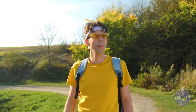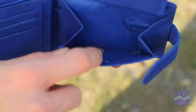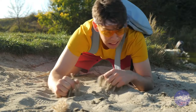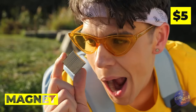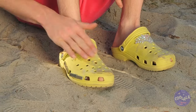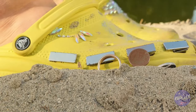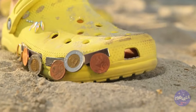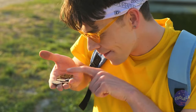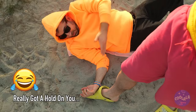Uh-oh, we need to keep hydrated. Oh, great, a lemonade stand. Got any money? Yes, treasure loves getting buried. Well, maybe a magnet can help. Wow! Add some to your shoes. And the treasure comes to you. Wow. With all this money, we can buy the whole stand. What the? Wow, that is one strong magnet.